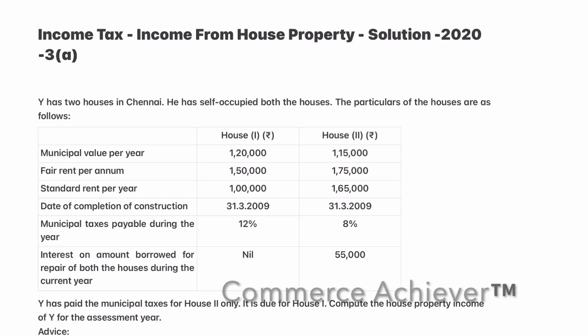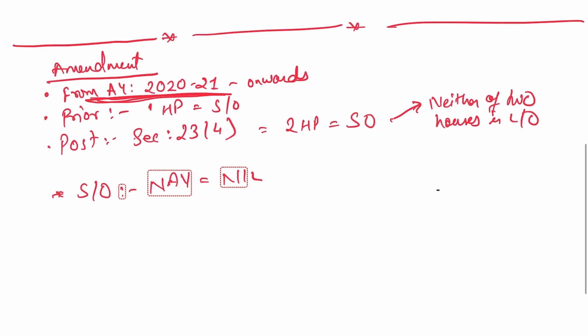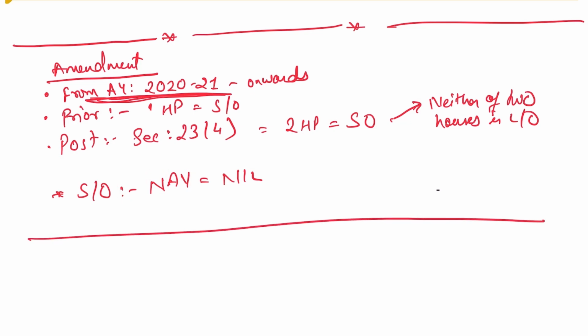Satisfied? There might be a situation when you come across more than two houses, say three houses or four houses, then also you can apply this technique. Then how to select which you can take as self-occupied and which as let out. Okay, so the next thing we are going to see is the selection. How we'll do the selection.